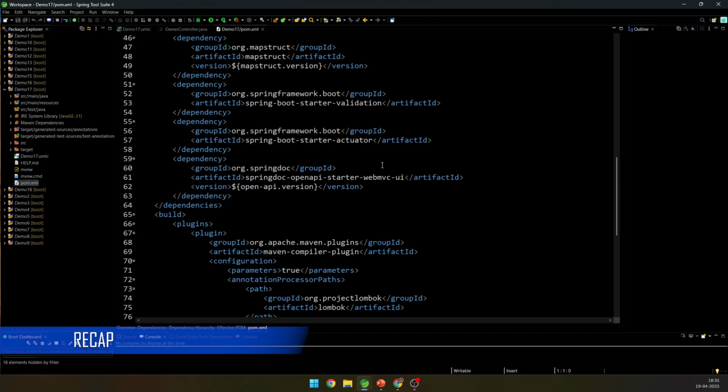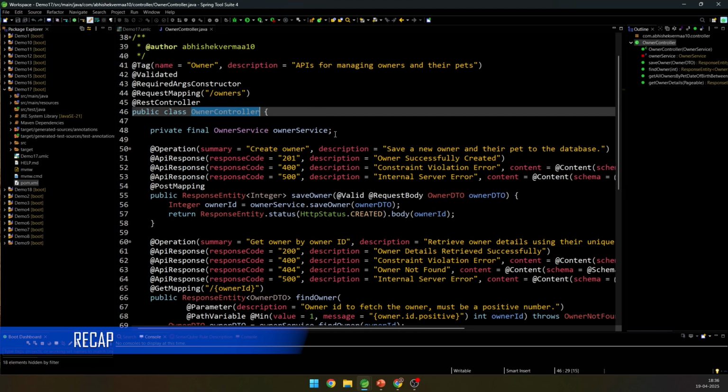Not only the documentation, but using that particular UI, you can even test your APIs without the requirement of a separate Postman. But in case you say, no, I wish to customize the things, then you just need to add these annotations one by one. And it is completely up to you how much customization you need. For this, you obviously need to interact with the architect or the manager of your project.